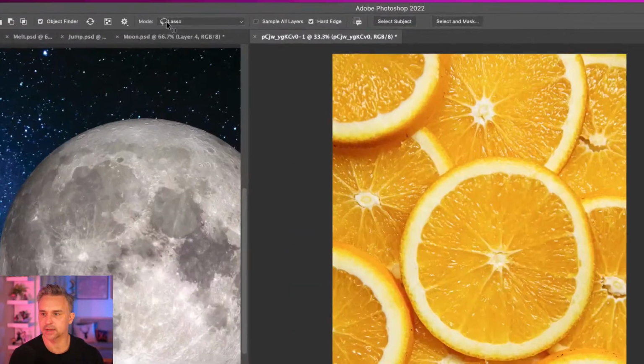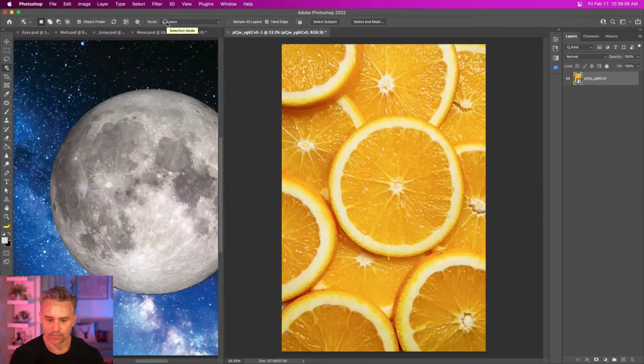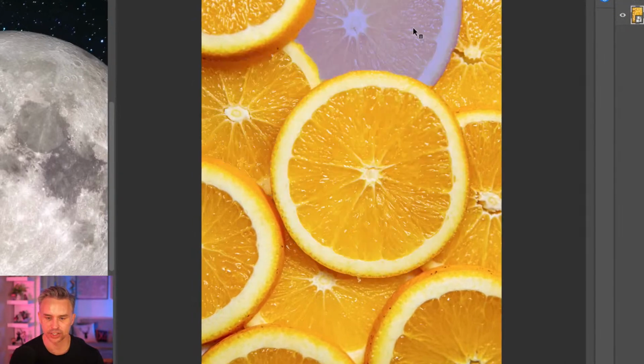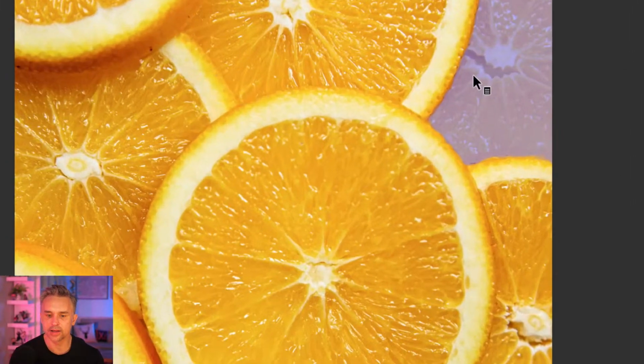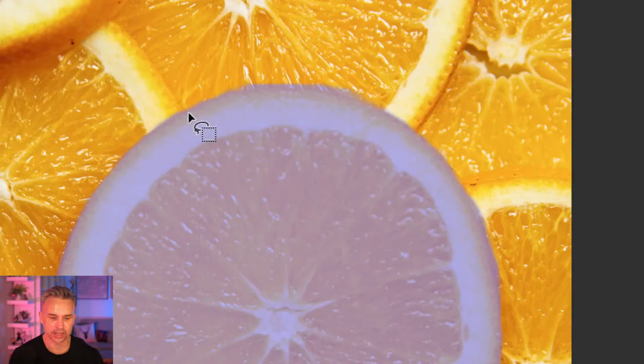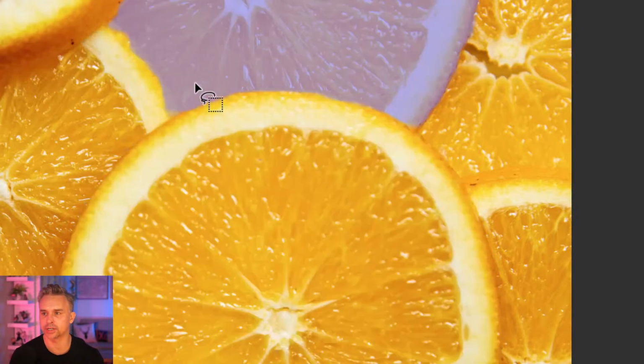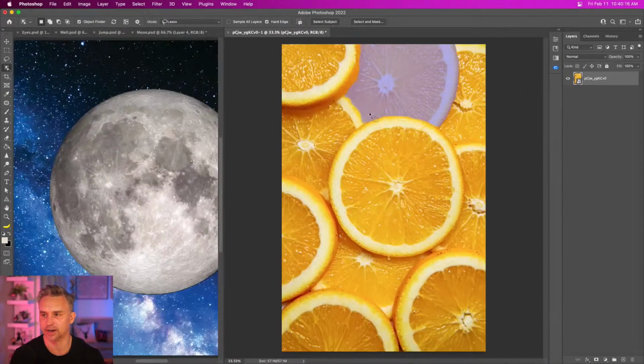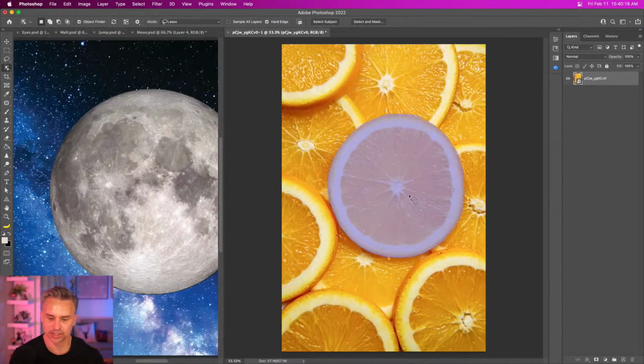I usually have this set up to lasso, and I can also lasso something. But you can already see that it's detecting all these different oranges. I just think it did an amazing job. There's not much difference between this orange and that orange, in color as well as the object. So again, just click, and it selects it. You get the idea. So, aren't you glad I'm using this image? Jokes.